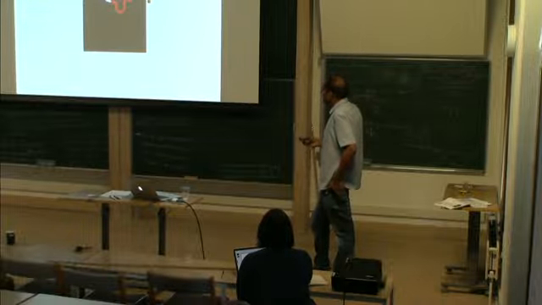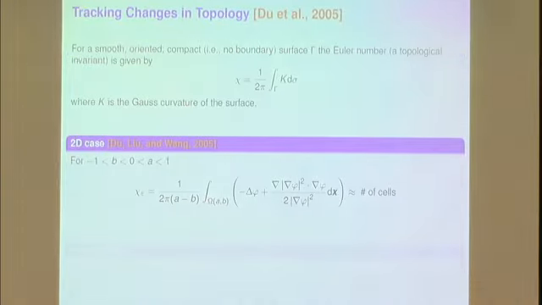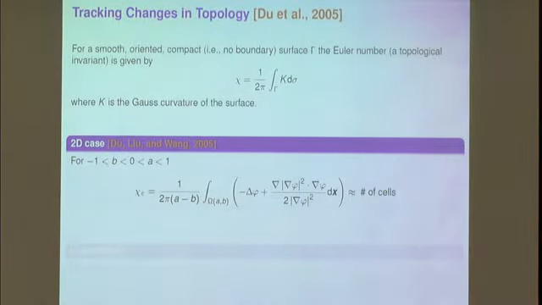So we haven't yet worked out how to fix topology, but one can track changes in topology, which I think still may be useful. By the Gauss-Bonnet formula, for a smooth oriented compact closed surface, the integral over the surface of the Gauss curvature is a topological invariant. And there's some very nice work by Du, Liu, and Wang where they proposed a diffuse interface approximation to this quantity, which is called the Euler number. So it's defined in this way here. You don't need to worry about what's inside. It's just a diffuse interface approximation basically to K. But you integrate only over the interfacial region.